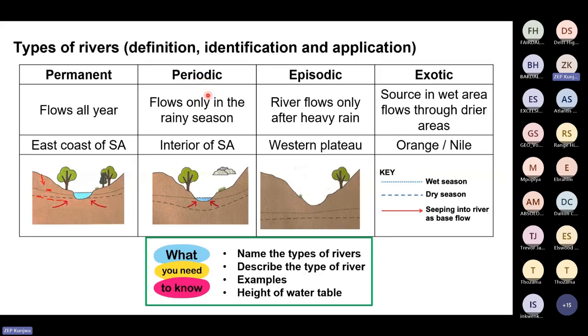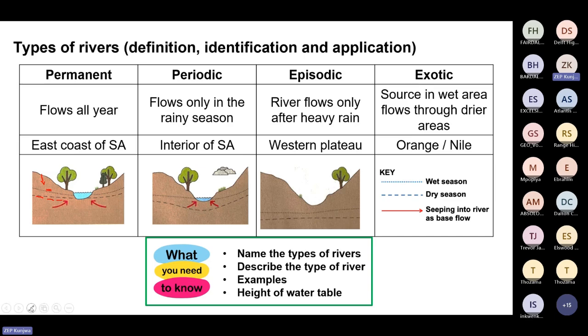Because let us go back again to the water table. Look at that water table there. If you can see what I'm highlighting there. That is a water table when it's not raining. During the dry season, when it's not raining, the water table is going to drop, it's going to go down. And then if it's going down, there is a gap between the water table and the riverbed. Now, what is going to happen when there is that gap there?